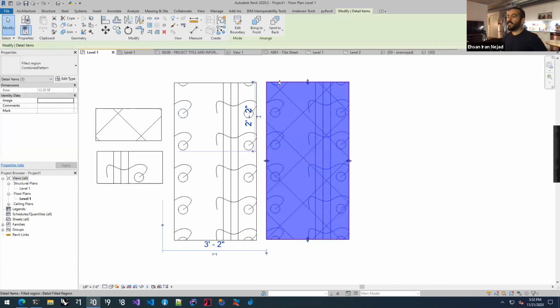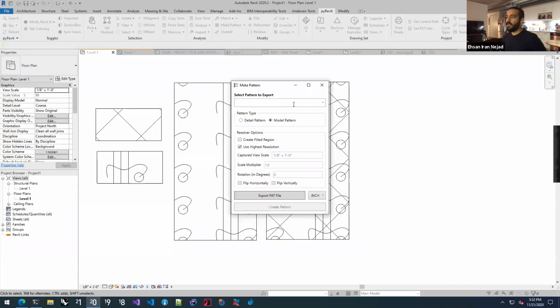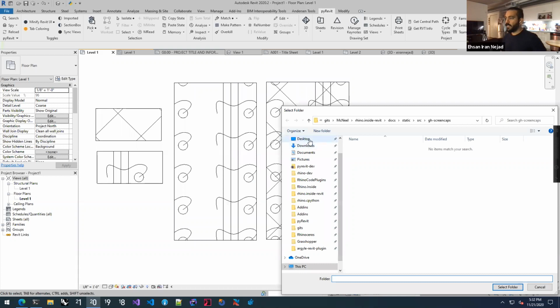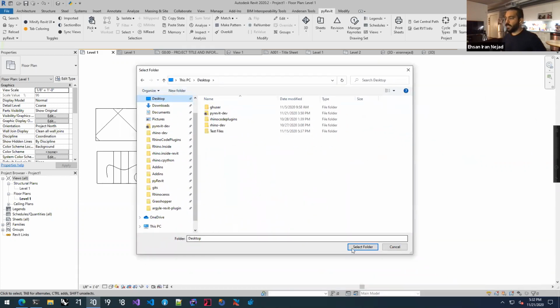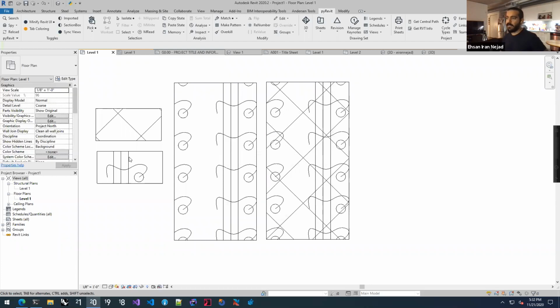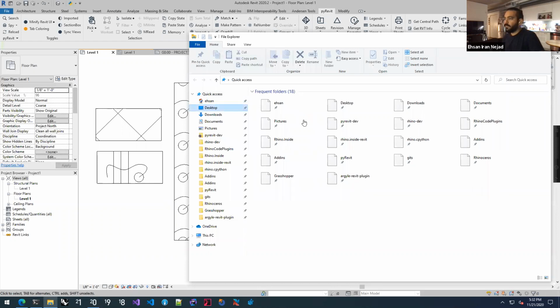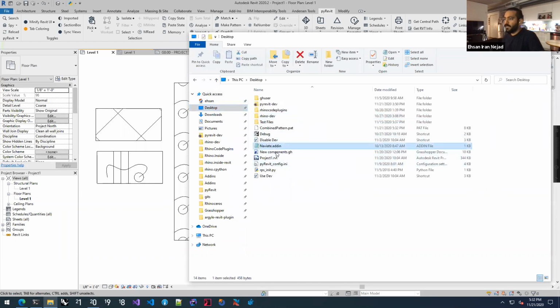Now let's say you want to use this pattern in AutoCAD or in another application. You can come here without selecting anything. You can say combine pattern. And you can say export pat file and select the location. Let's see, I want to select my desktop and say select. And it would export that. And if I go to my desktop, you'll see that there's a, where did it go?